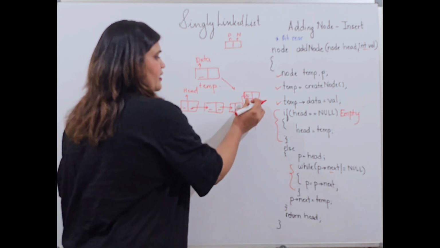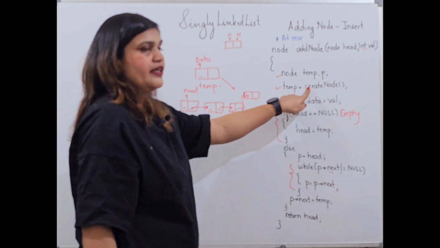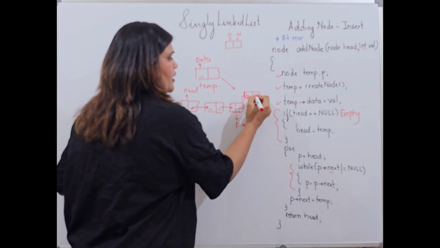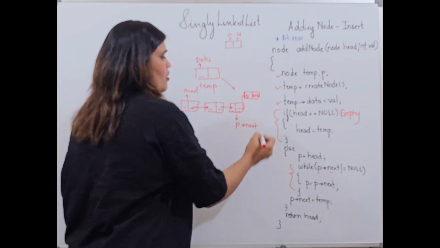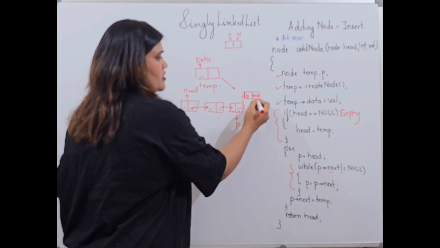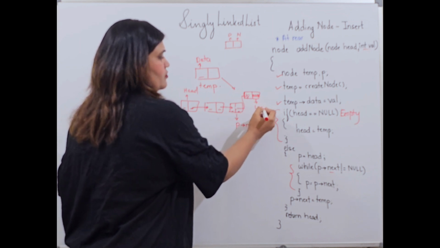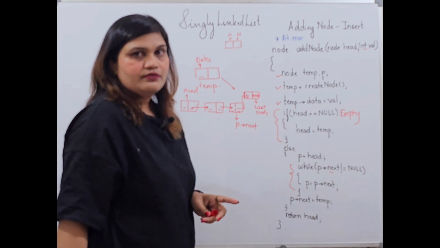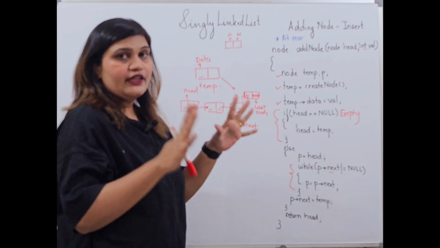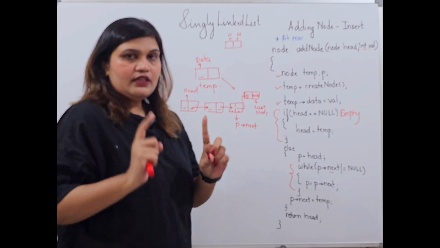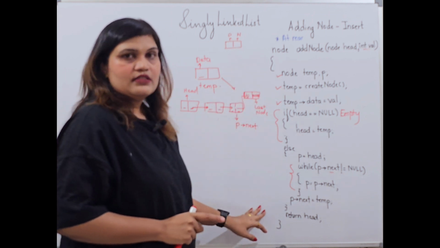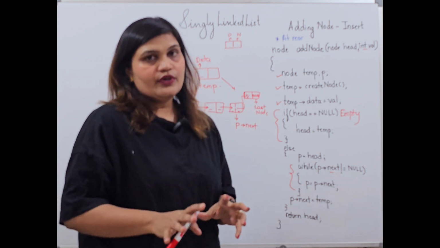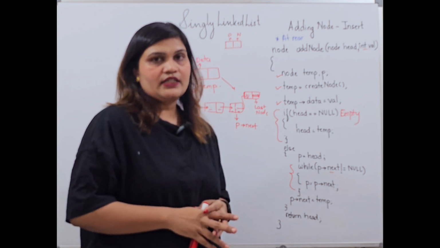Clear? And when I'm creating this particular node, by create node, if you remember the function, I create this node, I put the value, and here it is null. So automatically when it is connected, this is going to be my last node. Clear? That becomes my last node. So the declaring of a structure and creation of a node, clear those concepts first so that you understand this. This is the function that you are expected to write in your programs or perform in your practicals.